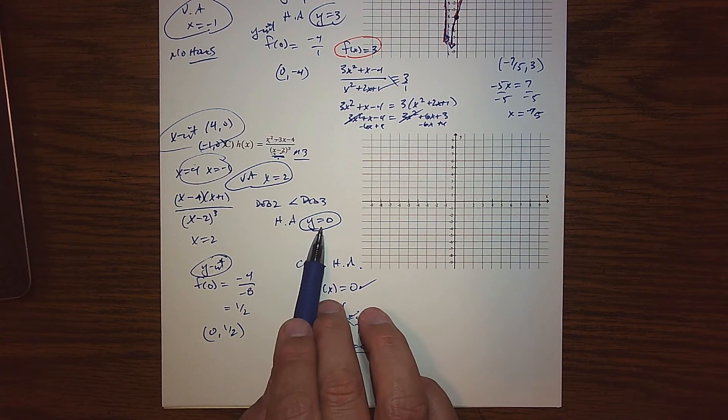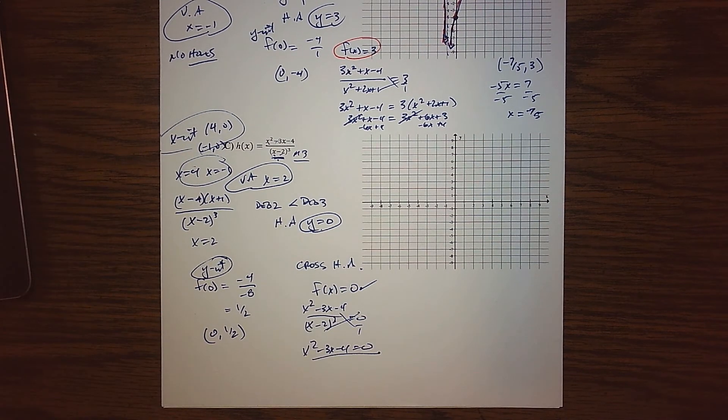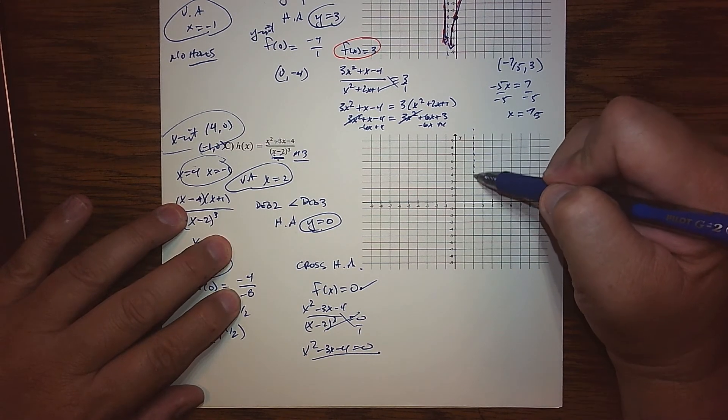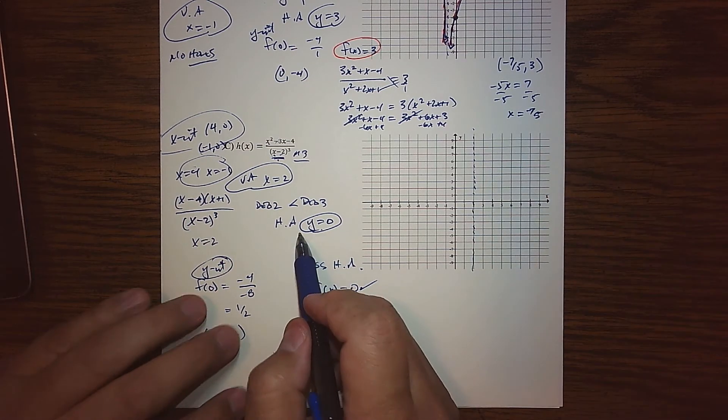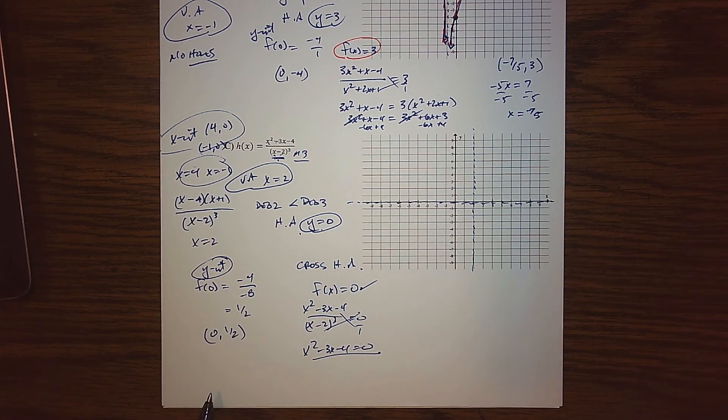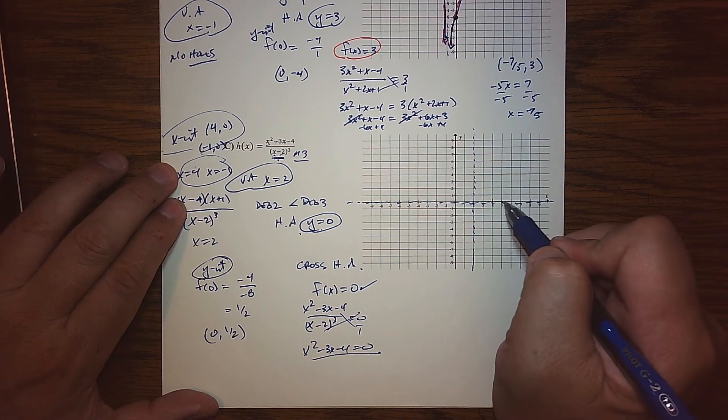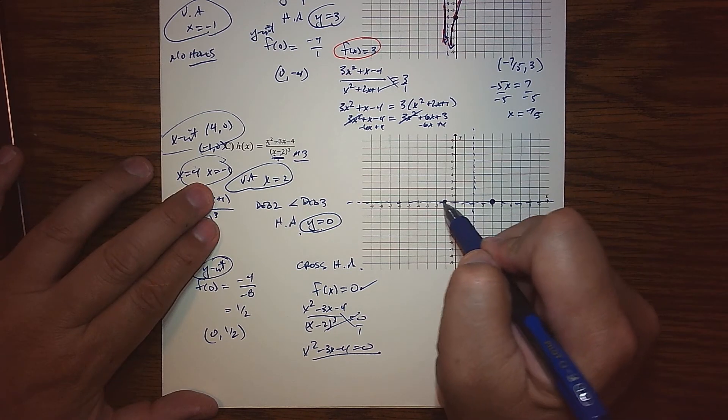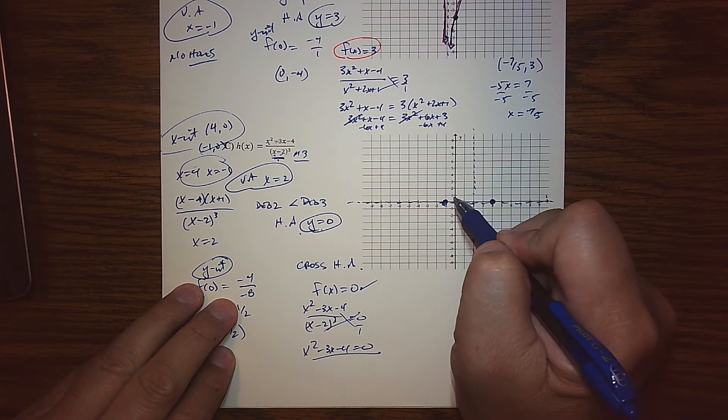But doing a crisscross multiplication, we find that we're basically solving that, and we actually have already done that - those are basically our x-intercepts, which is that. So we kind of by default found where we're crossing the horizontal asymptote anyways, because my asymptote horizontally matched my x-intercept. So I think we're good to go. So let's put this together. First of all, we have a vertical asymptote at 2. So we got that. We have a horizontal asymptote being the x-axis, so we've got that.